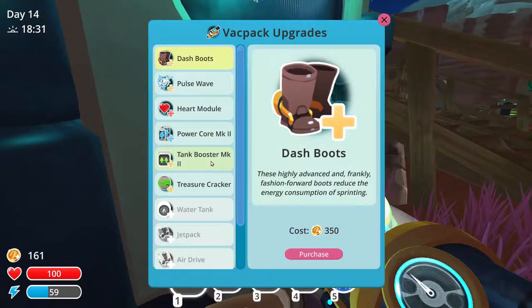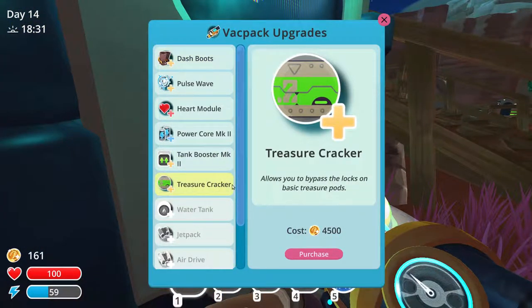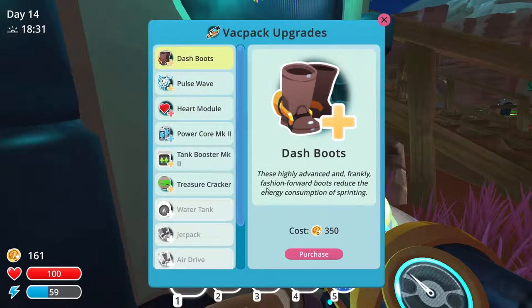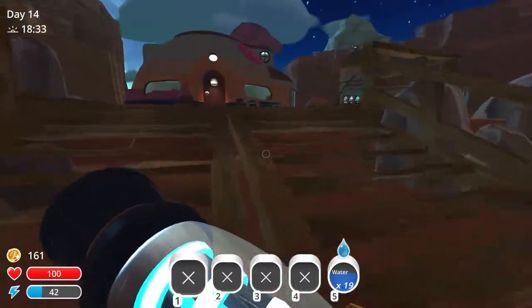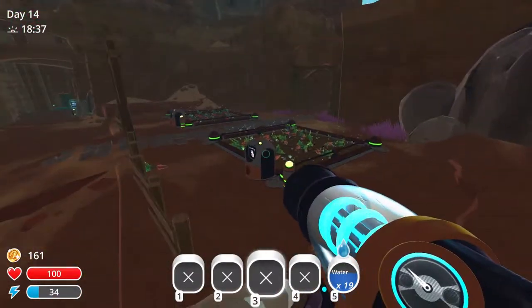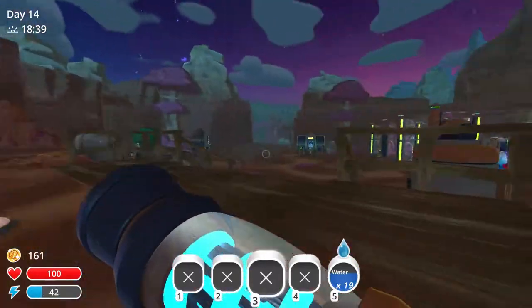And then I guess money-wise, we'll move on to Treasure Cracker. Because that'll be cool. Maybe Dash Boots or something. Anyways, we'll worry about that next episode. Next episode is Reorganization Day. And yeah, Reorganization Day. I think I'll do that.